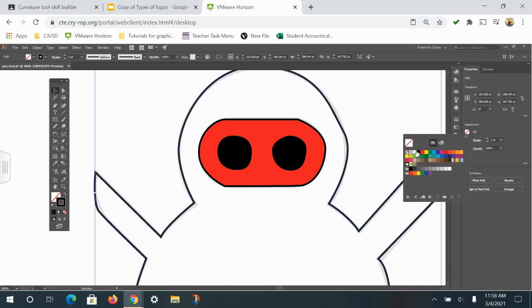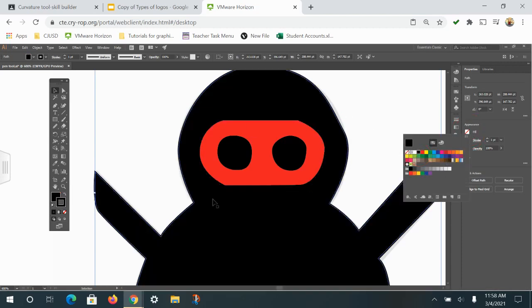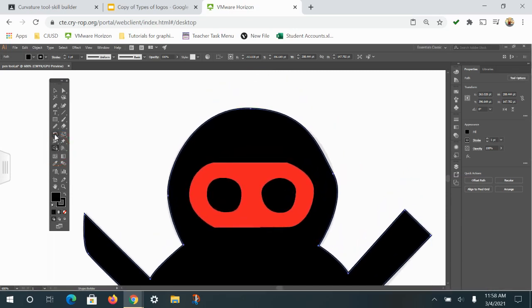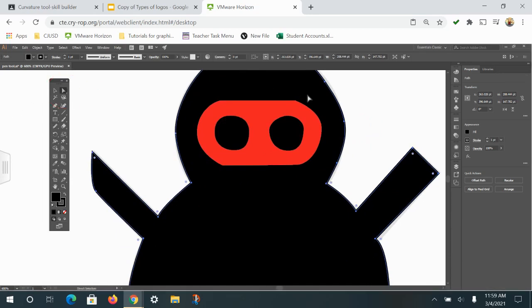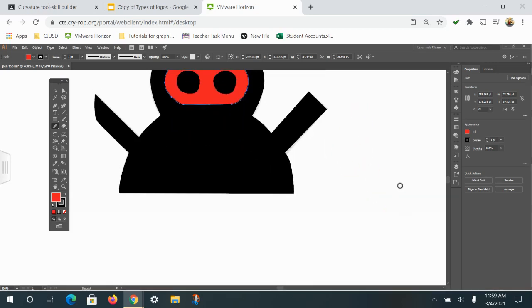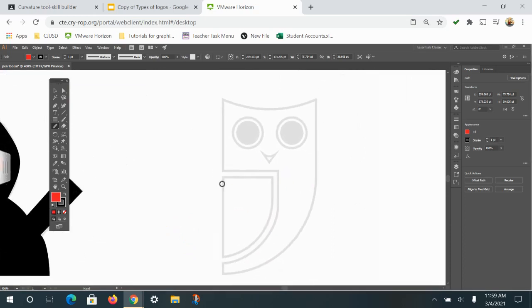Click on black. And if you want to go back in and use the smooth tool for any points that are bumpy or ugly looking, go ahead and try that out. See if you can smooth it out a little bit. Okay, again, it kind of helps. If you need to go back in and maybe pull some anchor points to make them look a little nicer, you can do that too. Okay, so again, it's just practice. Practice makes perfect. The more we do these objects, the better we get at it.